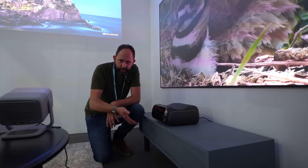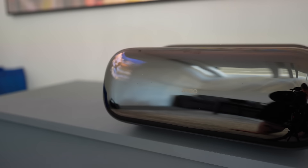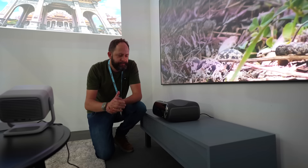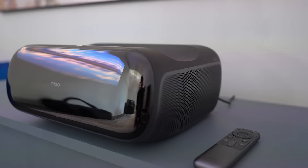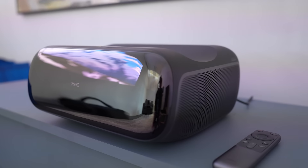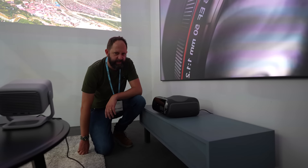This is the second thing from JMGO that I didn't know about. It's an ultra short throw projector, but it has all the same design language as their M-series — the curved, friendly appeal that definitely fits better in your home than big angular boxes. What strikes me the most is how small this unit is for the picture it's giving out. This is insane — it's the smallest short throw projector I've seen, ever. It's cute, it's neat, and I cannot wait to try it out in more detail, though it's not released just yet.